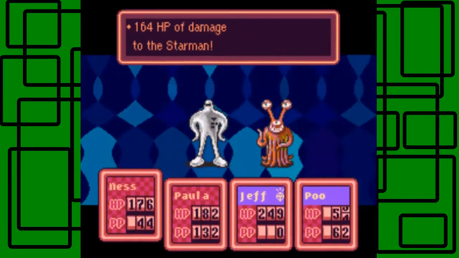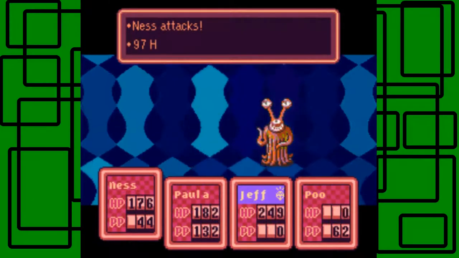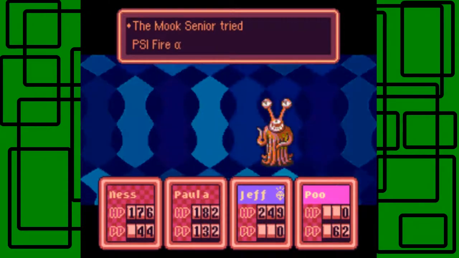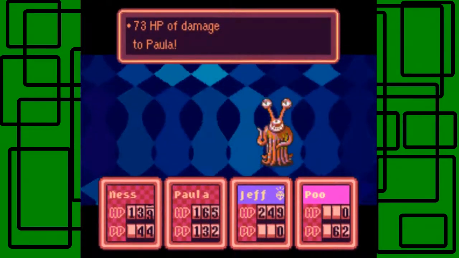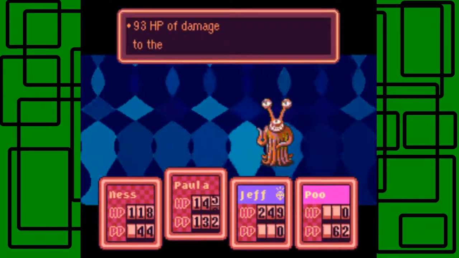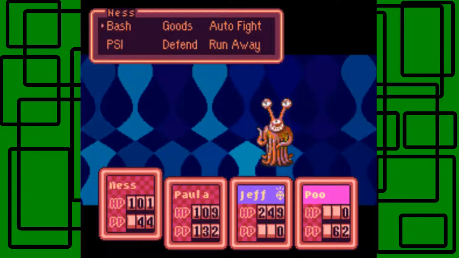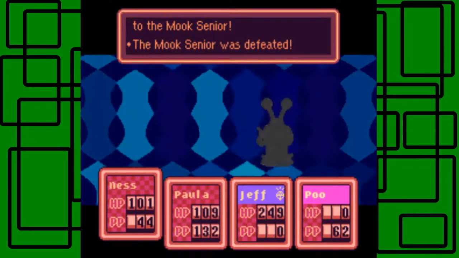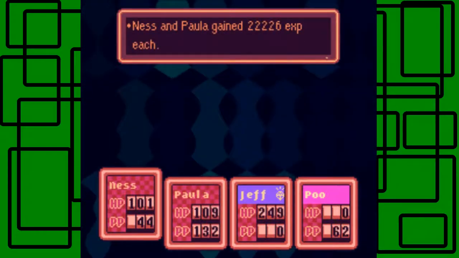More damage on Pooh, of course. We're donezo. I mean, Jeff and Pooh are, oh my gosh. This is not good. Just not got the Mook Senior, hopefully. Nope, of course it's not. The Mook Senior, come on. No, this is all because I wanted to run away 3 times in a row. That's what cost me.